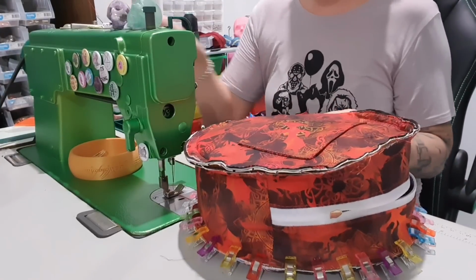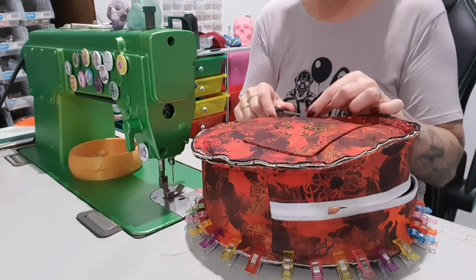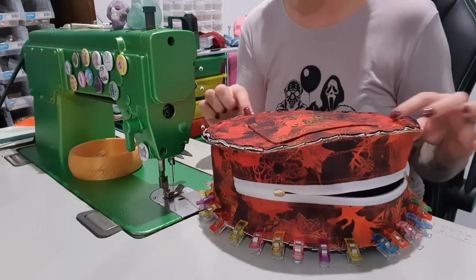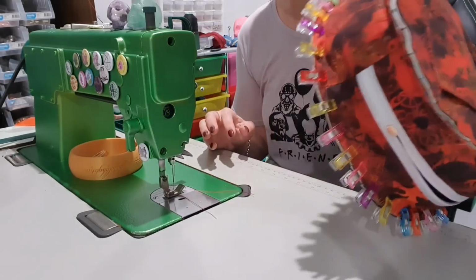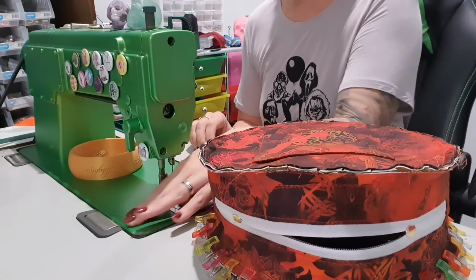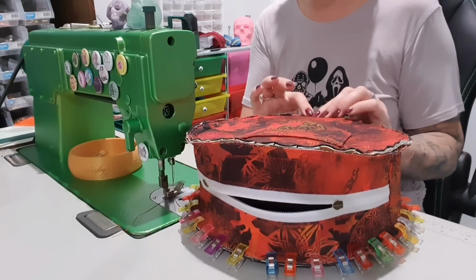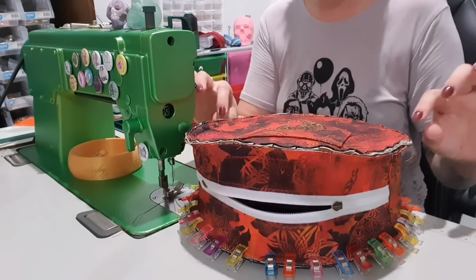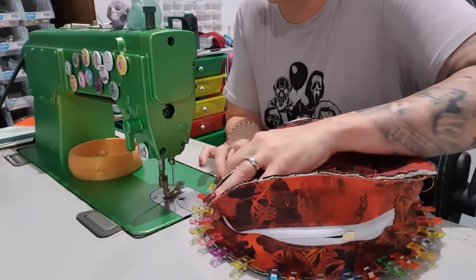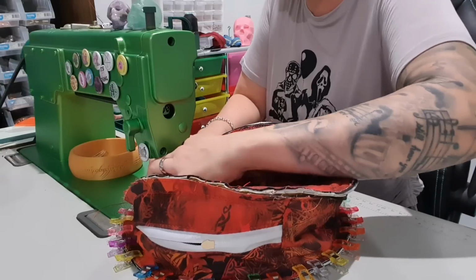So let's try all of that again. I'm going to trim off that tail because that's just rude for being there in the first place. And I'm actually thinking I want to bind it with the dragon fabric to make the binding not obvious in the bag. Sometimes I do opposite colors because it makes me really happy to make it noticeable. But I actually think that this would look better if I made my own binding out of this fabric, which I have not yet done. So I'm going to have to stop the video again. Whatever, it's fine. So, feel for the piping.